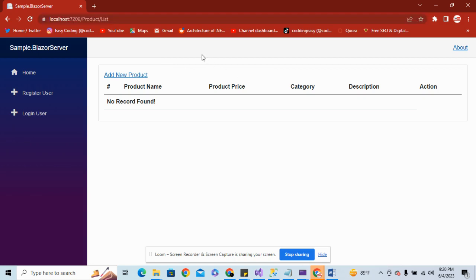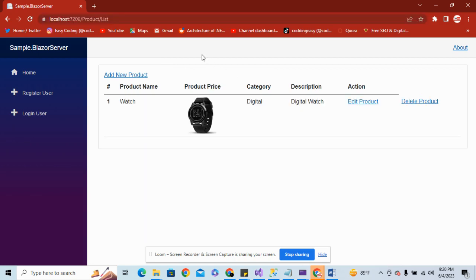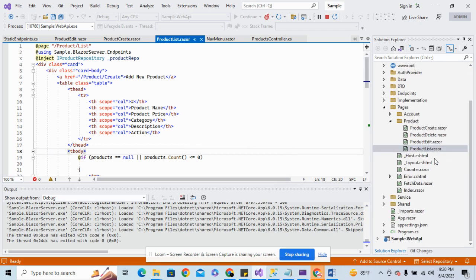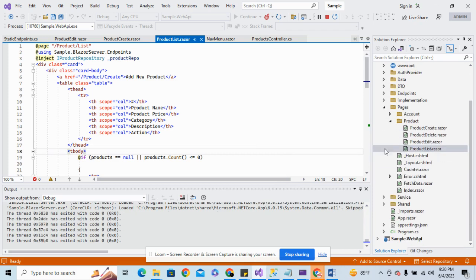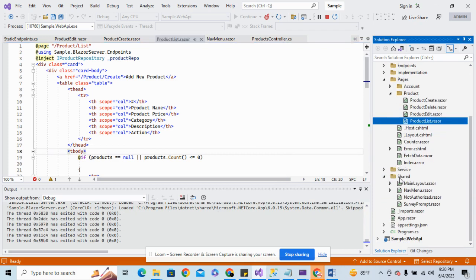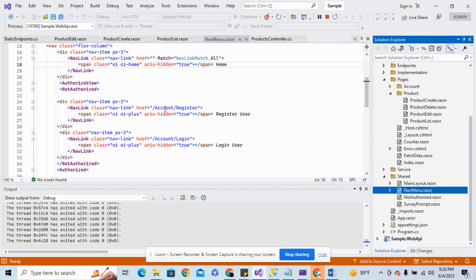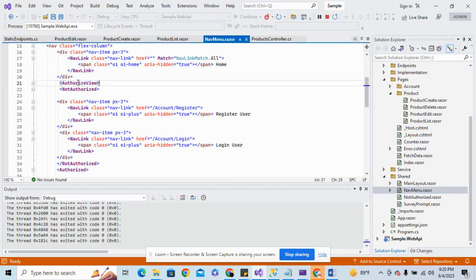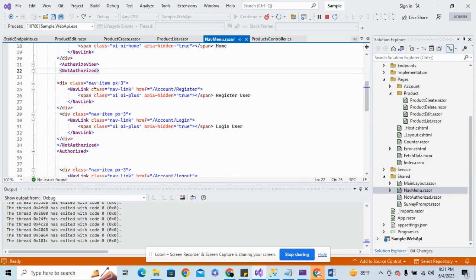I want to implement some restrictions so that only a logged in user can access that. So I need to make a few changes in the menus. Move to Shared and hit the nav menu. As you can see, I have already added the authorized view and not authorized.